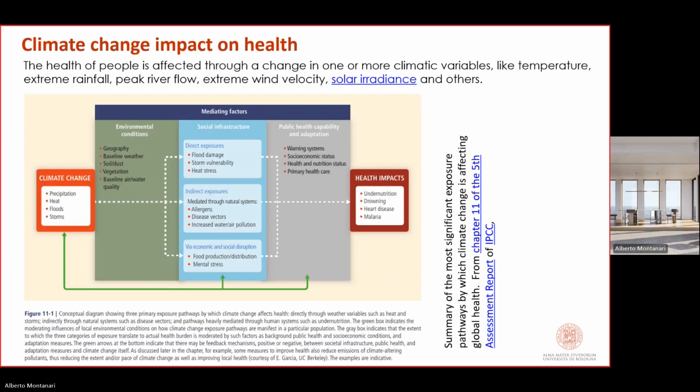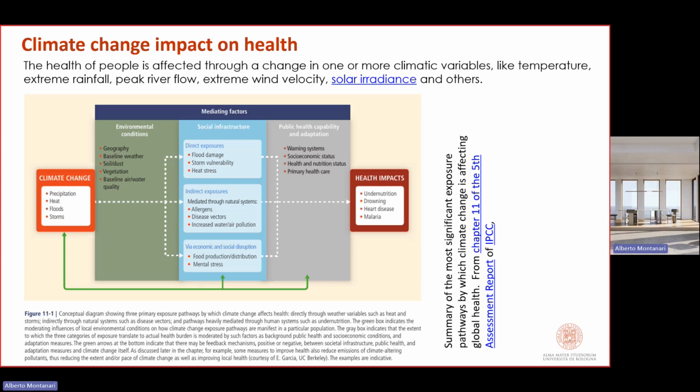Now, this figure is providing a first sketch of the mechanisms that we have to decipher. So we have climate change on the left.